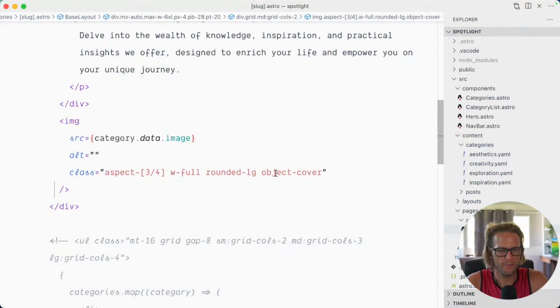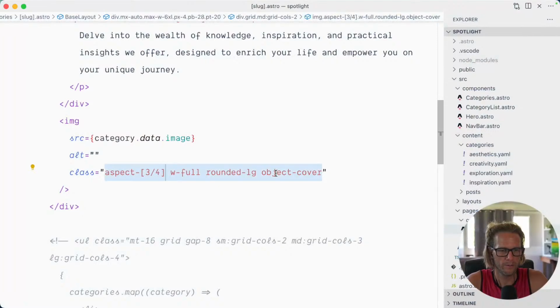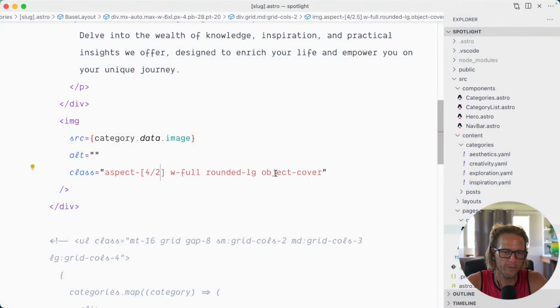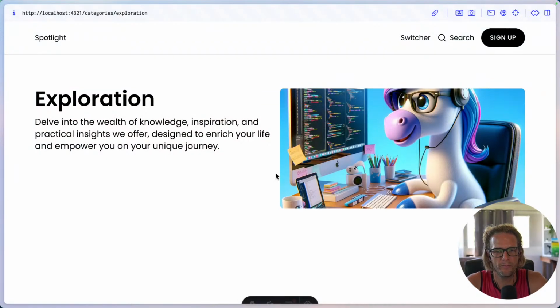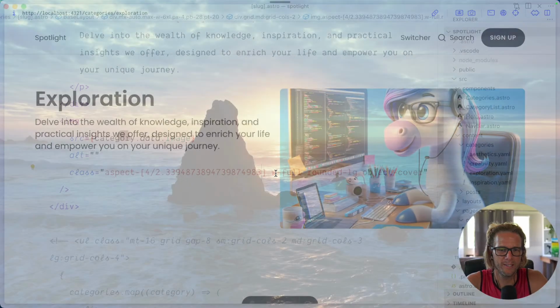We want to do something very different. Well, we want to do 4 by 2.5. Hey. Maybe 4 by 2 would work actually. It seems very panorama. What about 2.3? I think that's the exact value.